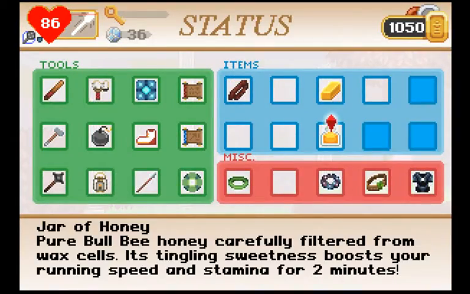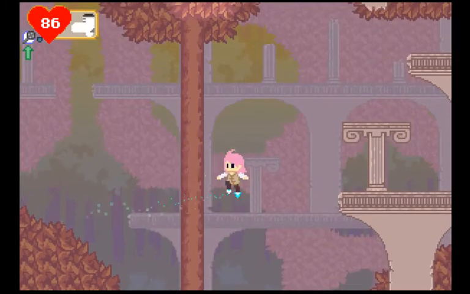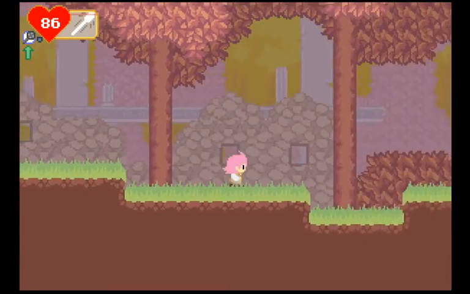So here is where I would use a jar of honey. Throw the javelin out of bounds and then hover from there to up here. And just keep going all the way to the right.